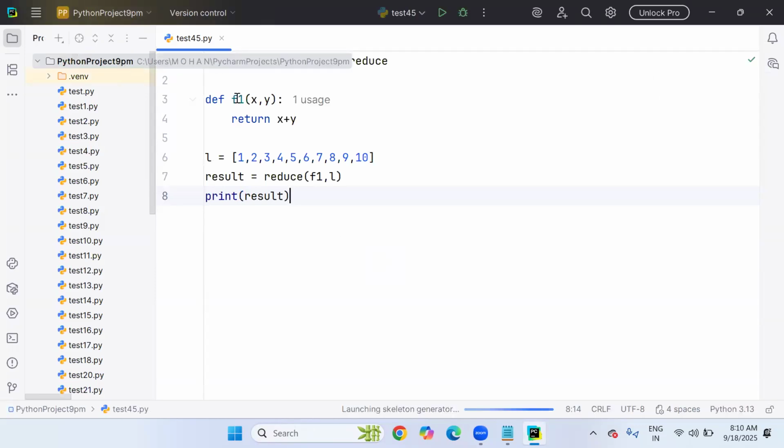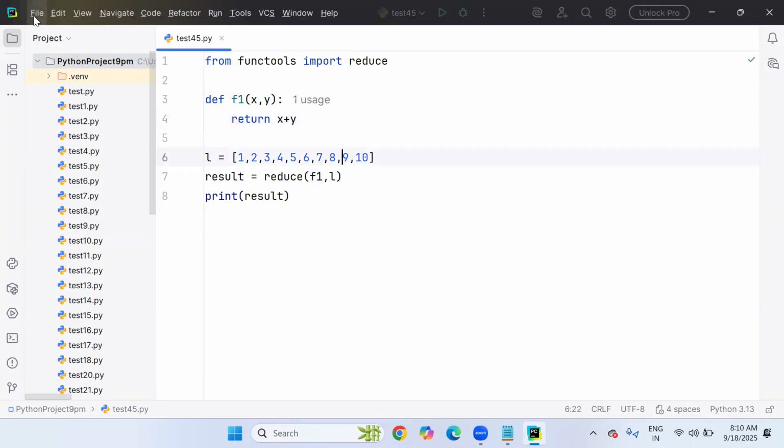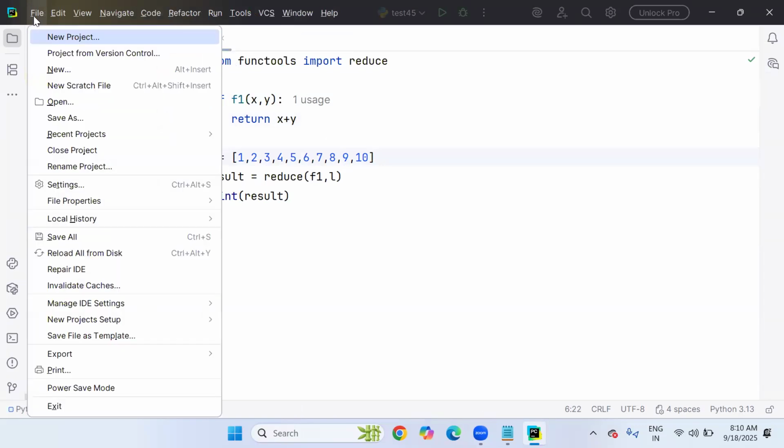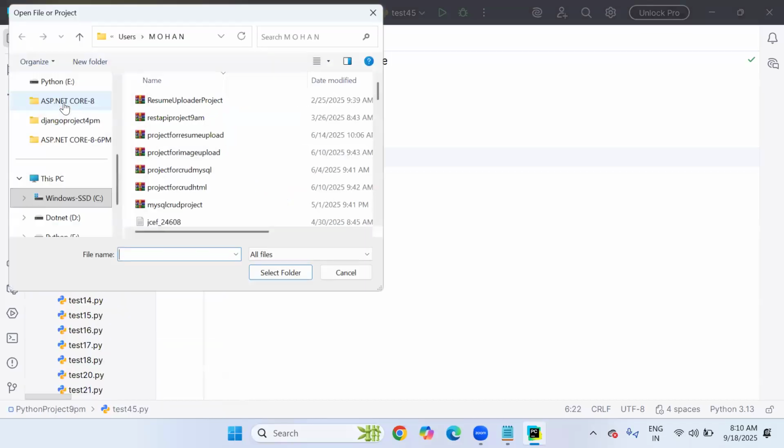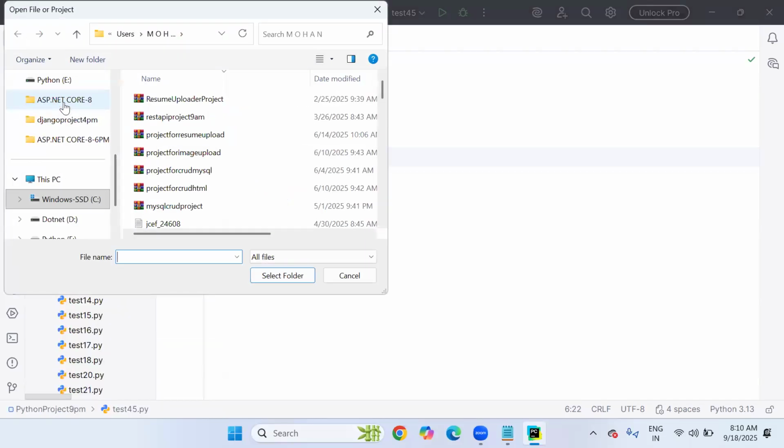Yesterday at 9 p.m. one more session was conducted online, for a completely different old batch, and for that I opened this project. Next, click on the File menu. Do you want to open your current project? In the File menu, there is an option called Open. Click on Open, and then locate where you saved your file.